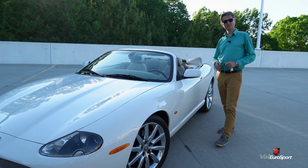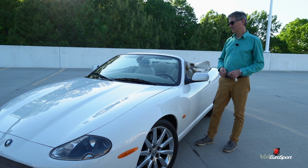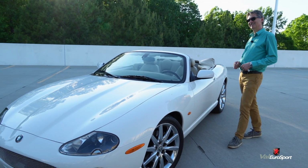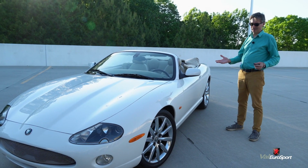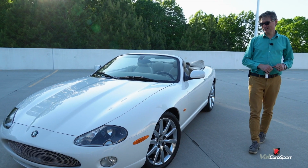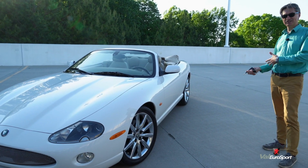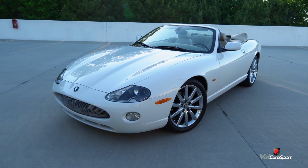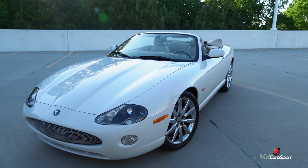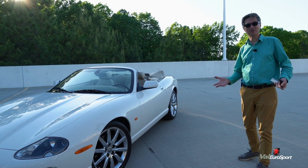Before I forget, I wanted to say something about the engine on this car and also the reliability. Because this being a Jag, I get a few doubters out there who are interested in a car. They like the looks and they really like its classiness. But then they ask me, but this is a Jag, right? I mean, do I need another Jag like it for spare parts? You know, they hear these stories passed from the old days about if your Jag stopped leaking oil, that means you ran out of oil, you know.